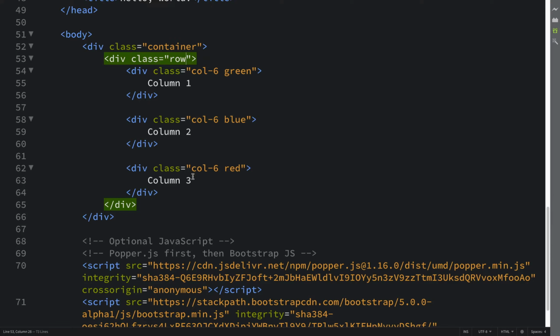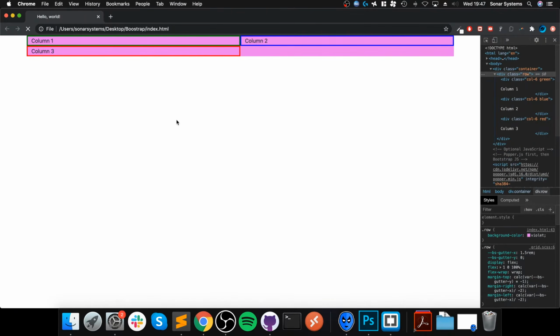So if we go onto the row, for example, and this will apply to every single column. If you just want it for the particular column, you just apply it to that, for example. And we just put G, then X, for the x-axis, so horizontal gutters. And if I put -5, this is the biggest gutter size you can go. The horizontal gutters are the biggest they can go.